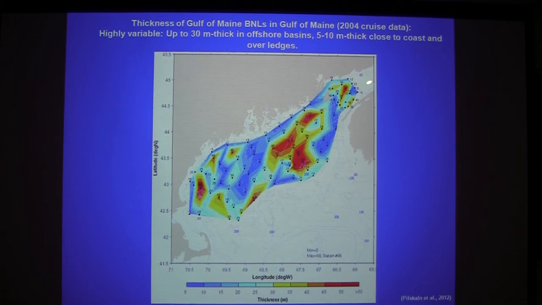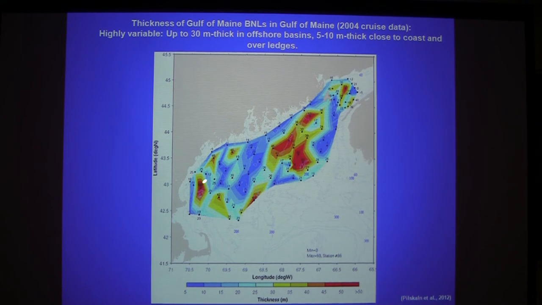And when we put a section together of stations in along this bathymetric contour and along here, so we're at about 100 meters, a series of stations and 75, we find that there is certainly a connection. You can picture it here, a connection of the nepheloid layers between certainly the Bay of Fundy and the deep Jordan Basin, because we don't have so many topographic highs, except for the island there, to block off the potential lateral movement of this material down into the basins. Not so obvious here, but clearly there is a connection.